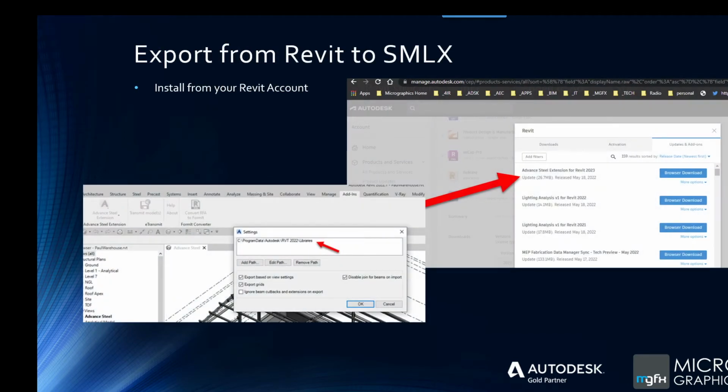Right, so how to export from Revit to SMLX. The first thing to do is to install your app.